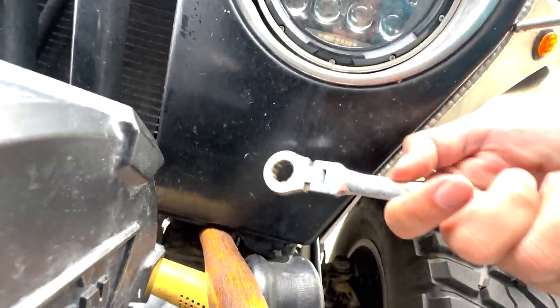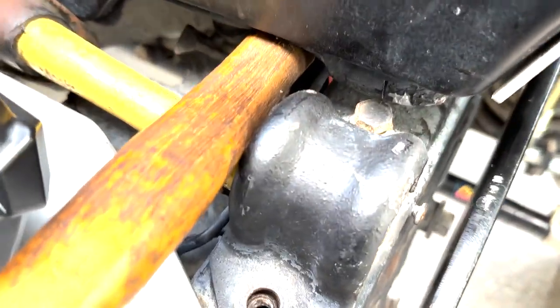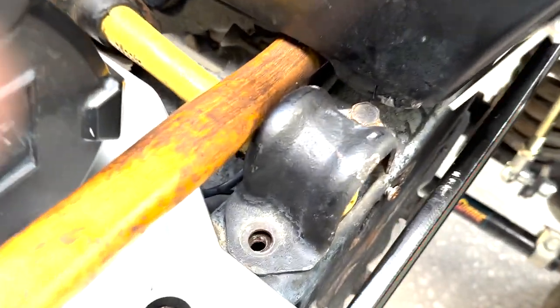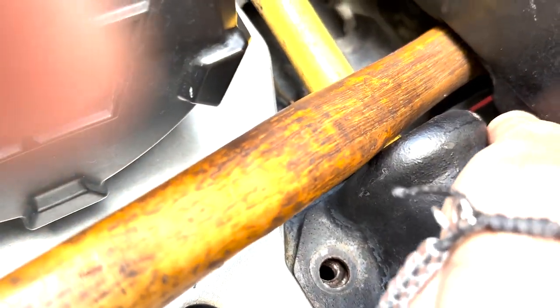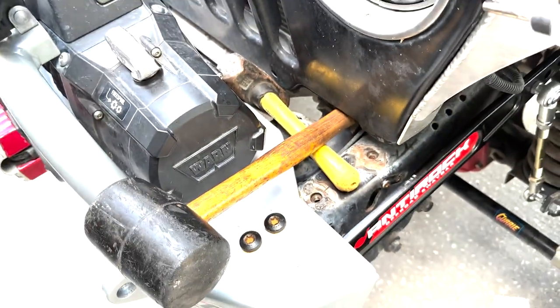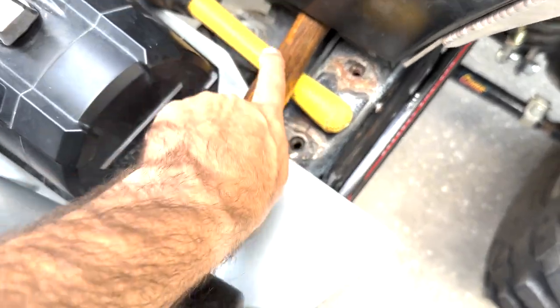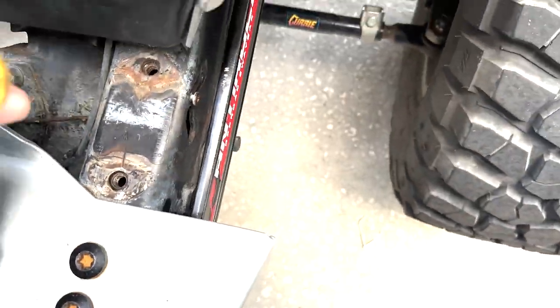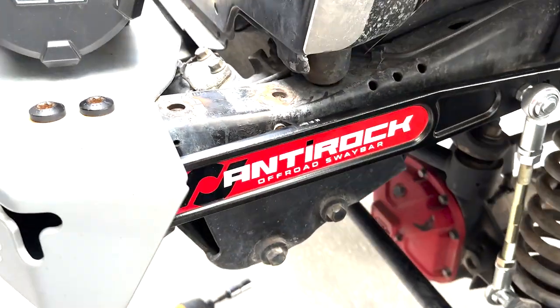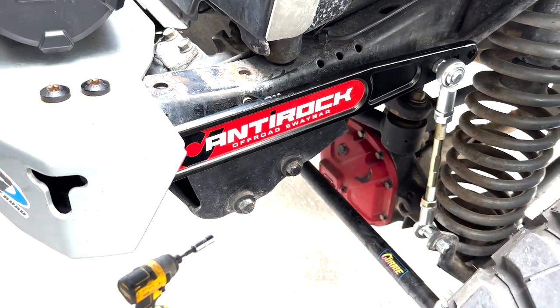Look at that, totally works. So now we can get that bolt out, hopefully. And with seriously just a little bit of tension on this setup, I think we should be able to, yep, look at that. Get this guy up and out of the way and finally get this bracket off of here. That was a great tip. I saw it just reading some TJ forums, and there you go. Now we actually can get that cleaned up, maybe throw some paint on there. Finally have our sway bar bound removed.